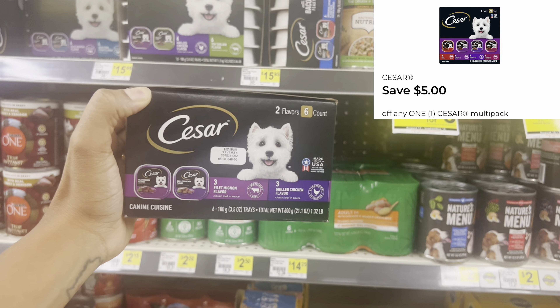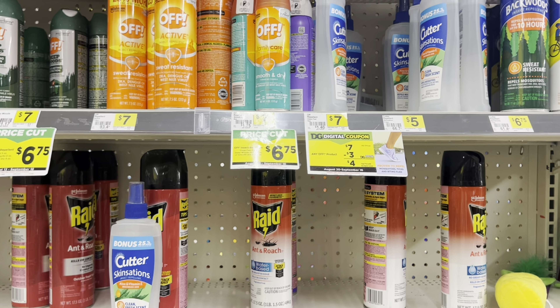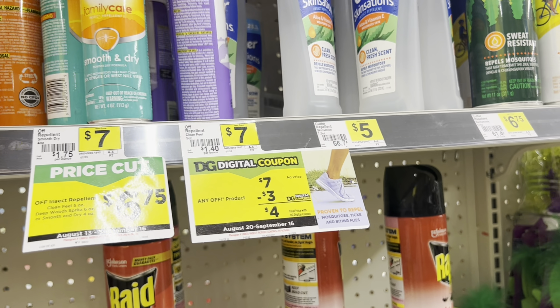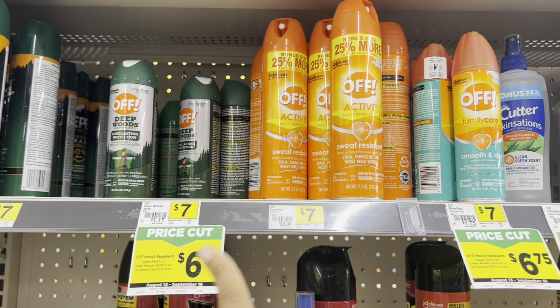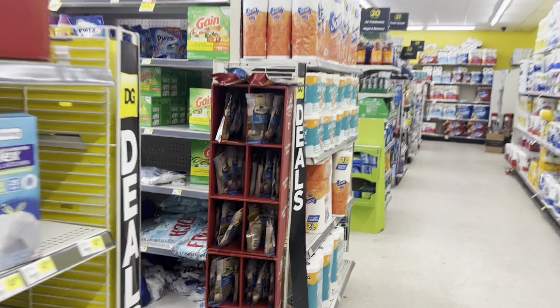On this account I'm using today, I have the same digital coupons and rebates similar to last week, so I'll add some of those items as filler. The OFF products are $6.75 - I plan on using a $3 digital coupon and there's also a $3 cash back offer. Some of these are $6.75, making them 75 cents after savings, but not all OFF products attach to the $3 cash back, so it's important to scan your items.